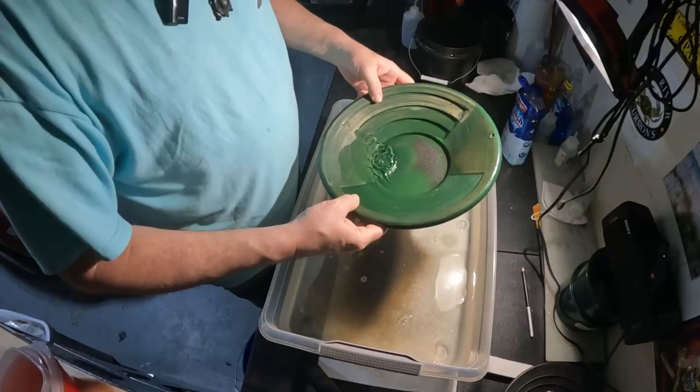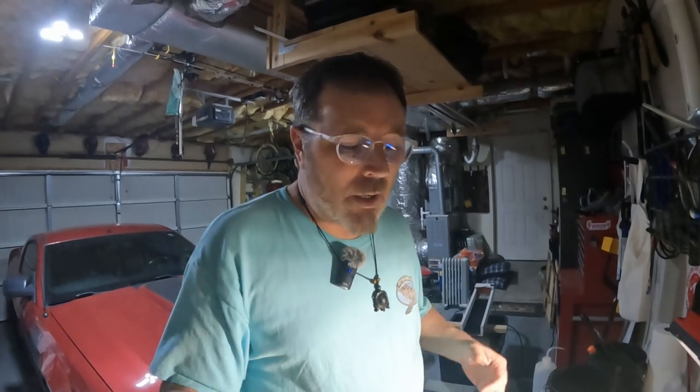And as I predicted, nothing, not a single piece. Yeah, that's just the way it's been going for the past 20 gallons, probably more than that.